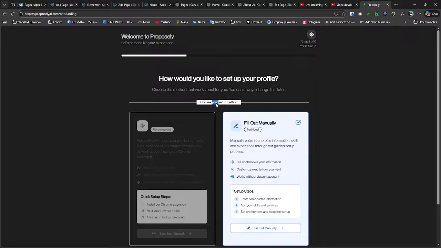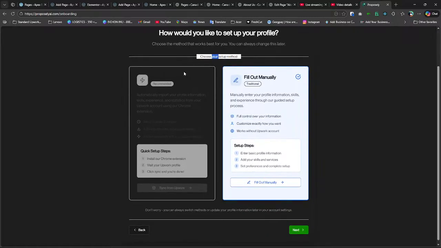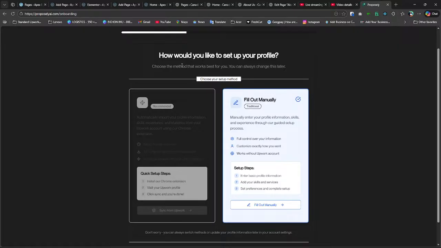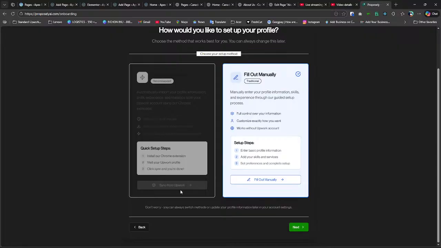And it also has the ability to help you automatically speedrun this entire onboarding process by fetching information from your Upwork profile and filling it into the web application. But due to the fact that it's still under development, we can't select this option, right? So we're going for the more manual approach, right?